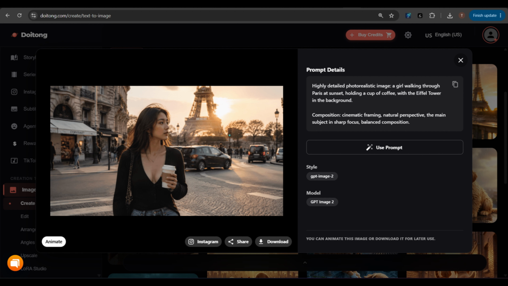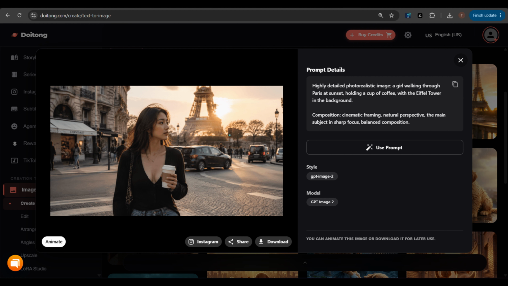The third model is GPT Image 2. Its biggest advantage is how well it understands natural language. You don't have to spend time crafting complicated prompts. You can simply write in plain English, almost like you're talking to a professional designer. For example, create a cozy Scandinavian-style living room with a large window, wooden furniture, and soft evening lighting. The model understands exactly what you mean. GPT Image 2 is also excellent for editing existing images. Another huge advantage is that it performs exceptionally well when placing text inside images. For beginners, it's one of the easiest and most user-friendly models available.